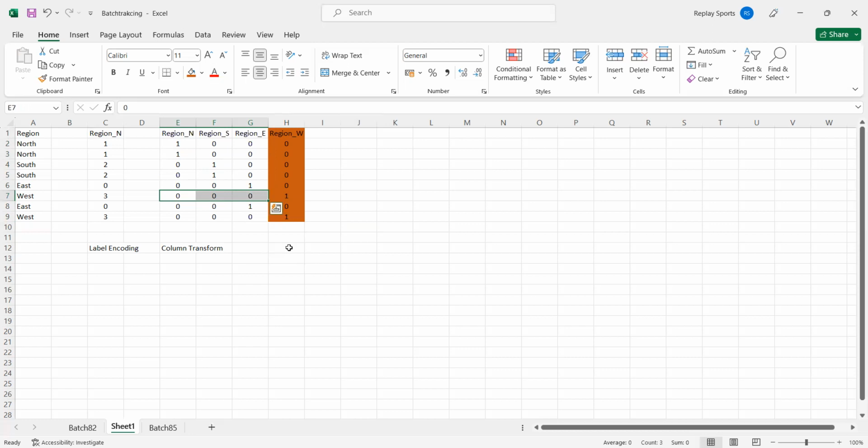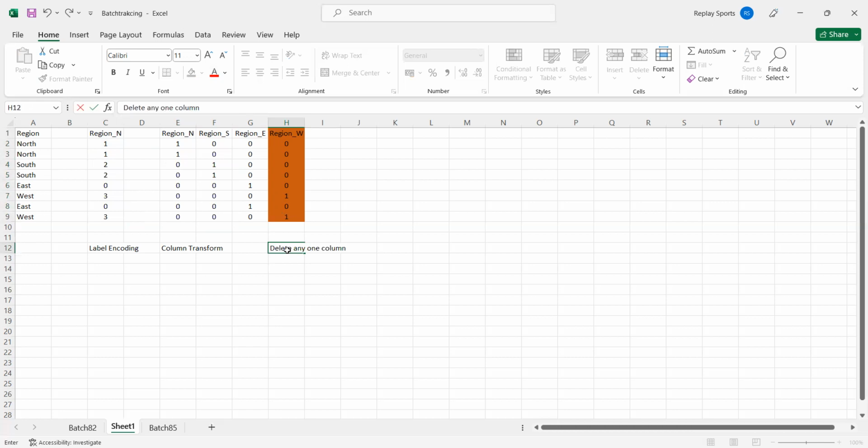Okay. So to transform your categorical values into numerical values, you have to follow 3 steps. What? First, encode it, then transform it, and then delete any one column. Any one column. Doesn't matter how many category values you have. You have 100, one is gone. You have 2, one is gone. Right?